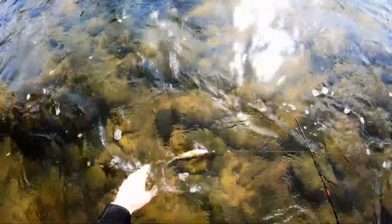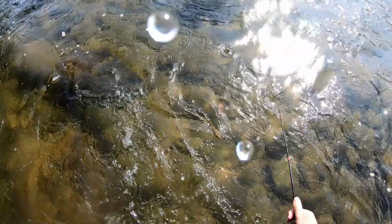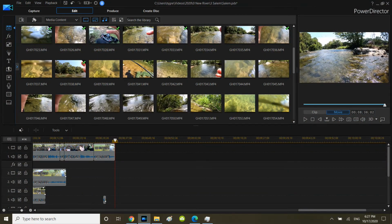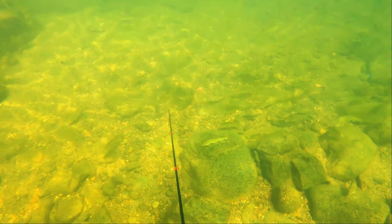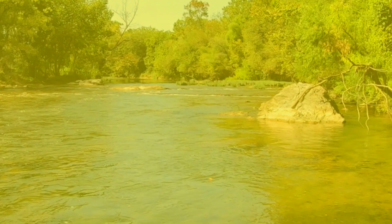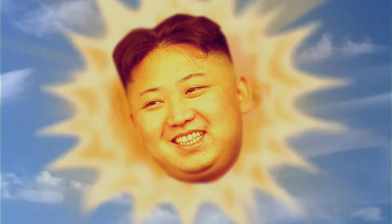Big old blacktip. So I just wanted to pause the video here to emphasize how much of a success catching this fish was. It took me 3.5 hours to land one of these boys and over 3.5 hours to edit all the footage. My head was underwater for such prolonged periods of time, and the sunlight was so bright, and the algae on the stream bottom was covering everything in a bright yellow color. That was messing up my eyesight's color saturation. So every time I stuck my head out of the water, the whole world would be a bright yellow, the same way as when you stare at the sun, and you look around, everything turns kind of blue. That same theory. That's all I wanted to say.